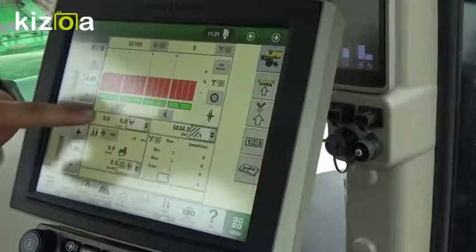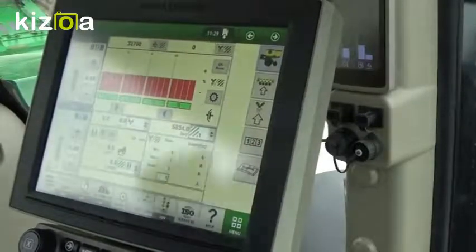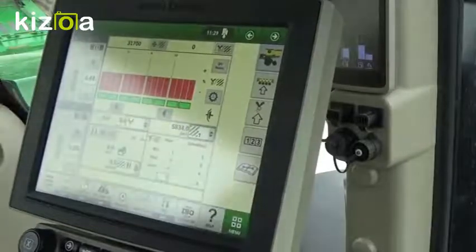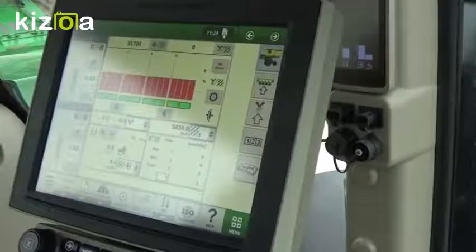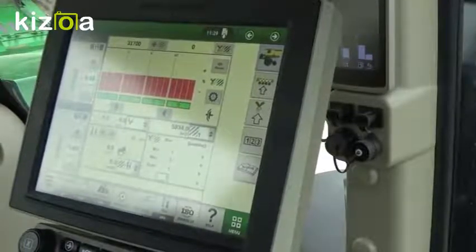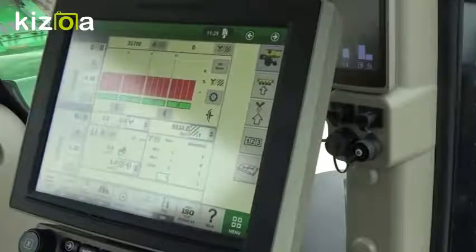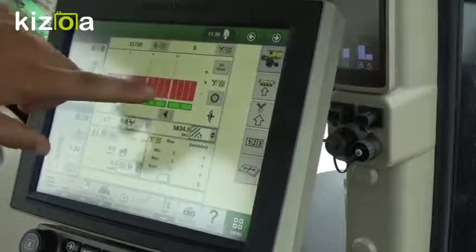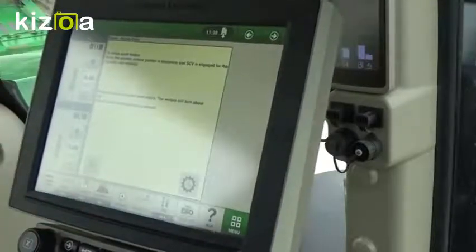We have vacuum on the left-hand side and pneumatic downforce below. When we're operating this planter, with it being a vacuum planter and a variable rate drive, we can pre-fill the meters. So with the planter up and with the machine turned on, we can hit the fill meter button, and every time we hit this button, it will rotate the meters a half a turn.